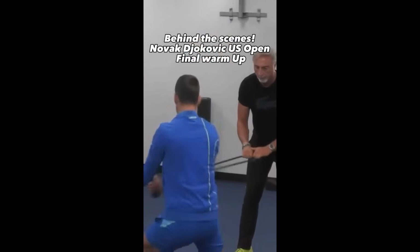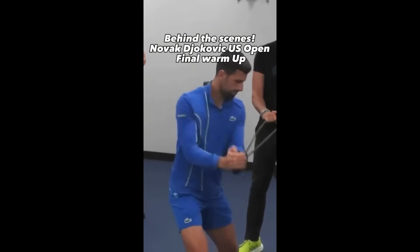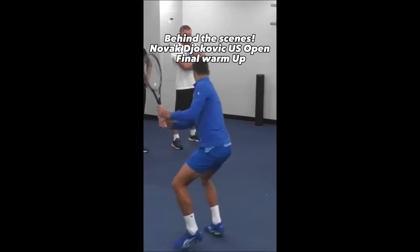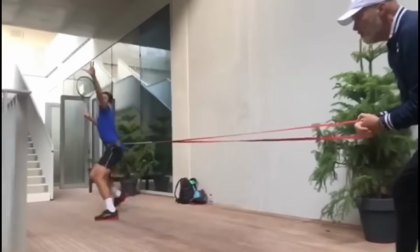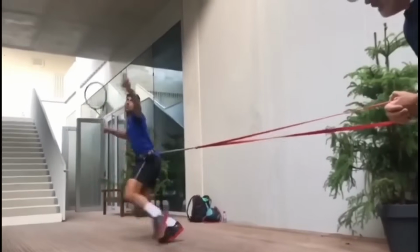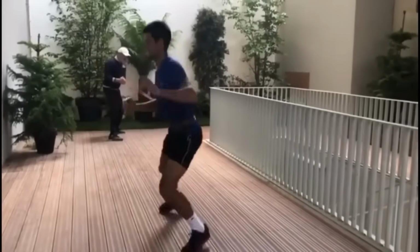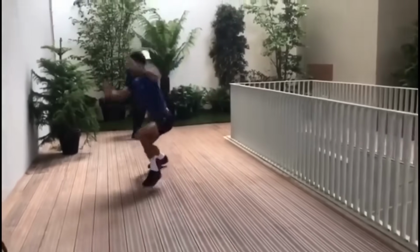One of the primary ways Djokovic uses resistance bands is to improve rotational power, which is critical for strokes like his forehand and backhand. Tennis is a rotational sport at its core, requiring players to generate power from their core and hips while maintaining balance and control. Exercises with resistance bands allow Djokovic to target these areas with precision. For instance, performing resistance band twists helps to strengthen the obliques and improve the transfer of energy from the lower body to the upper body. This ensures that every stroke he hits is both powerful and efficient, without unnecessary strain on his joints.